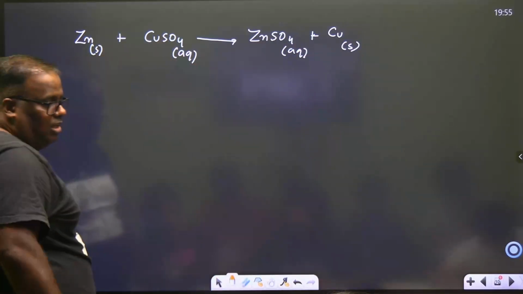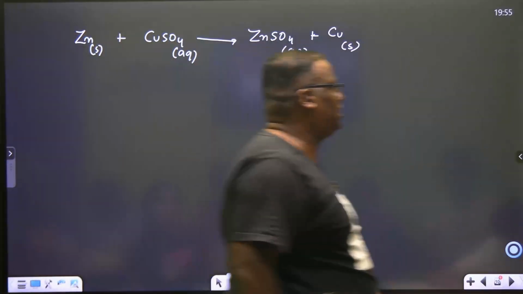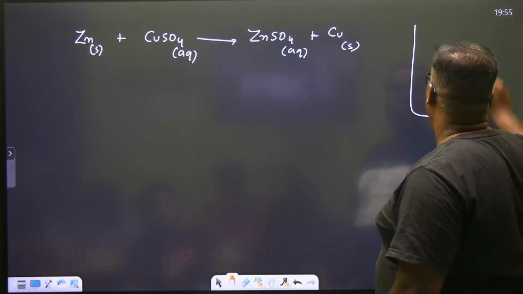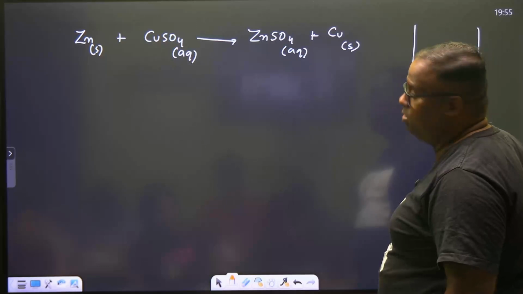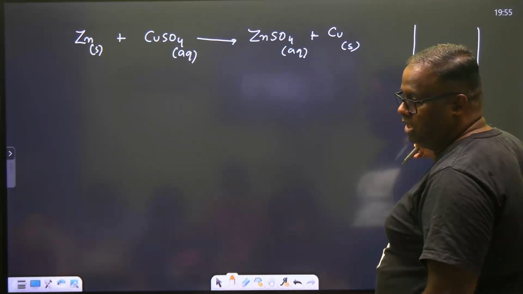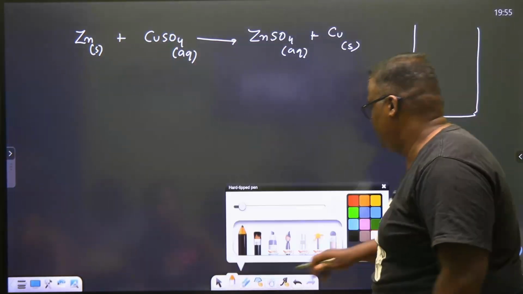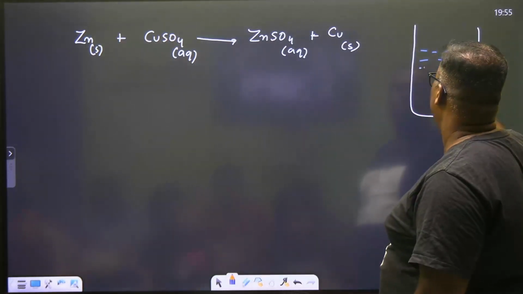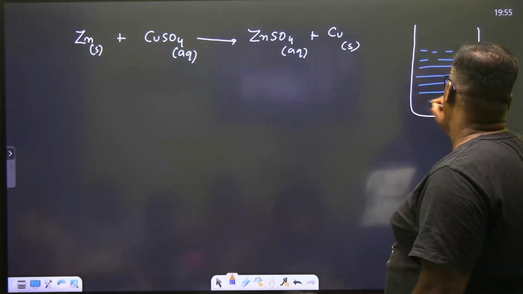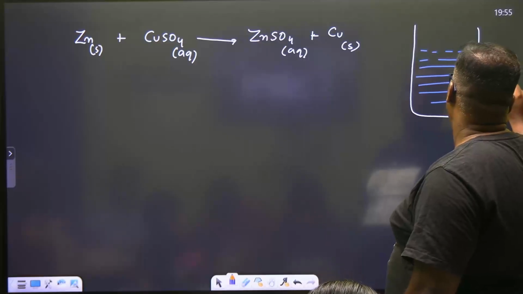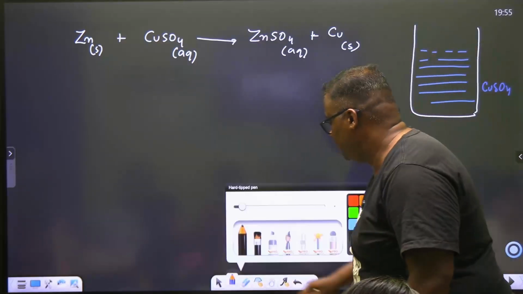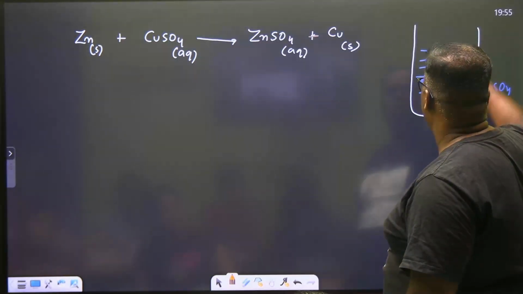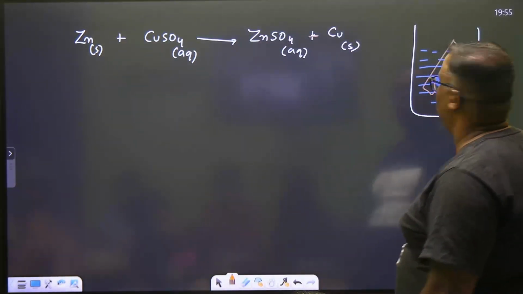Before understanding the reaction in equation manner, let us see the practicality of this equation. So we will be taking a beaker, and this beaker will have copper sulfate aqueous in it. So what will be the color of this? The color of this will be absolutely coral blue. This is copper sulfate, CuSO4, and you brought a zinc strip to it. Suppose I am showing it with gray. You have actually put a zinc strip in it.